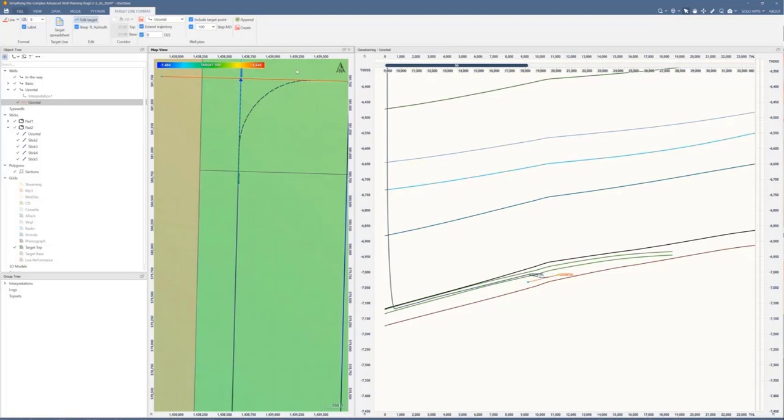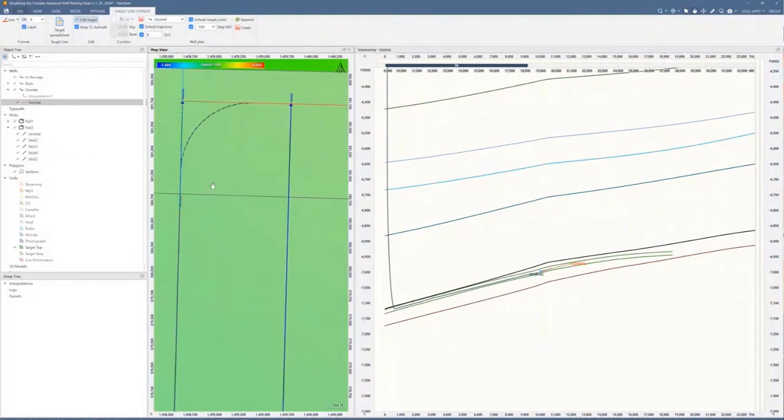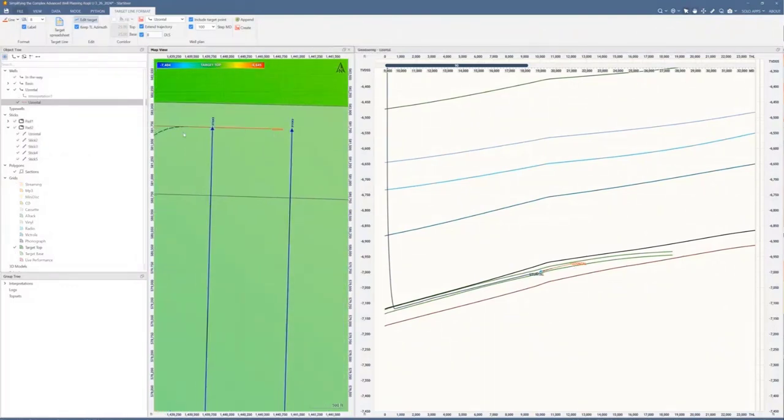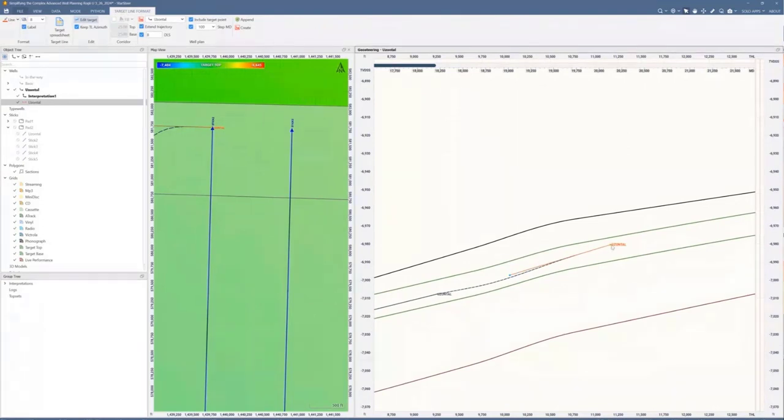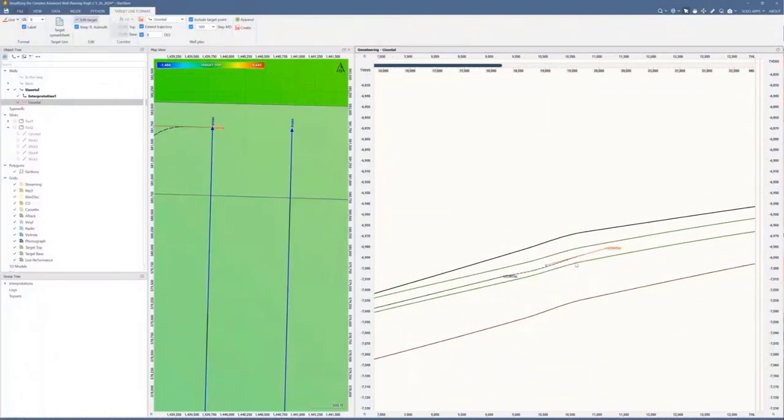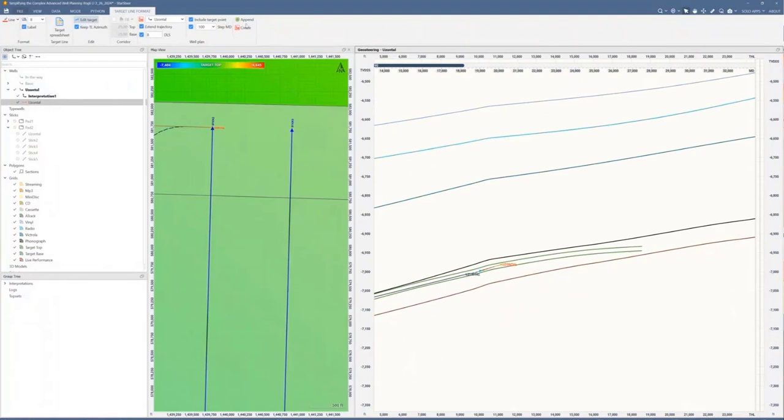So now that I've placed the target line in terms of where I want it to be on the XY, I do need to fix it in the Z direction. So I can just grab that, move that up a little bit, and then readjust to make sure it's not all the way out there. It does get a little fiddly with these complex well paths because every time you move the target in the cross section or the map view, it's going to move them both. So I'm just going to bring that back and line that up roughly with the stick to TD. Maybe bring that down a little bit. And then I'm going to hit append.